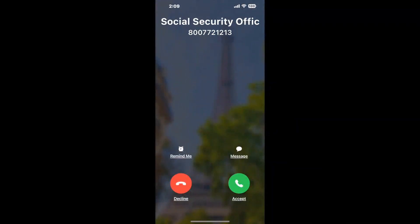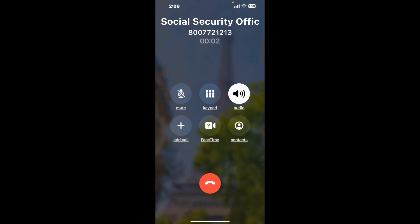Claimer can automatically call any phone line for you. It'll connect you directly to a human at the Social Security Office. It dials the number and stays on hold for you while it waits for an agent to take the call. When it detects an agent, it'll send the call to your phone. And here is Claimer sending me a call back from the Social Security Office with an actual agent on the line.